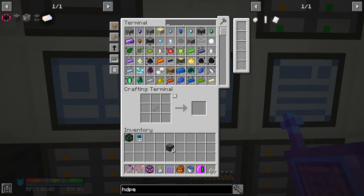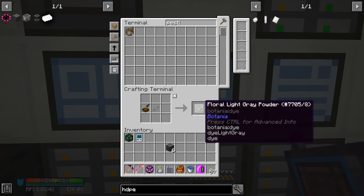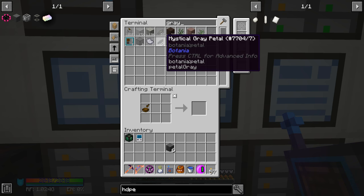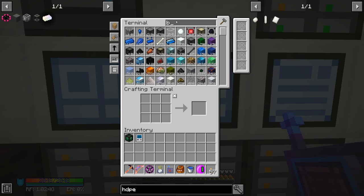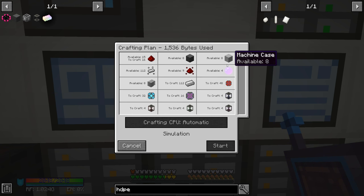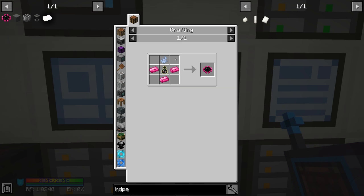All right, so we want the pestle and mortar once again. Oh, that's light gray. Gray, this one. All right, so there's that. HDPE. There's this, and there is that. Okay, so now if we make the black hole tank, and we want 4 of them, the only thing we should be missing is the black hole talisman. Okay, so let's figure this guy out.